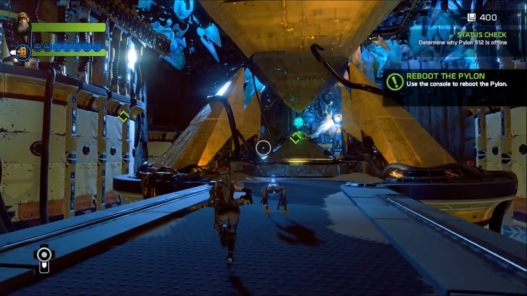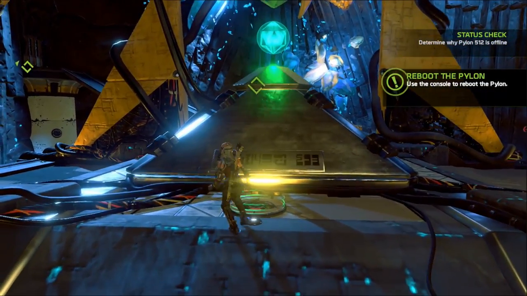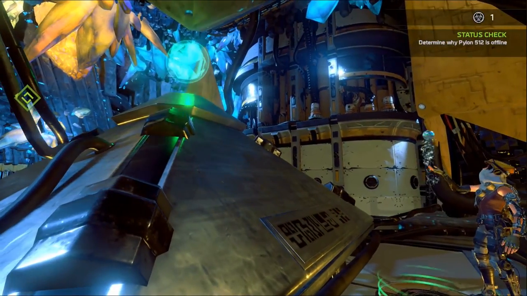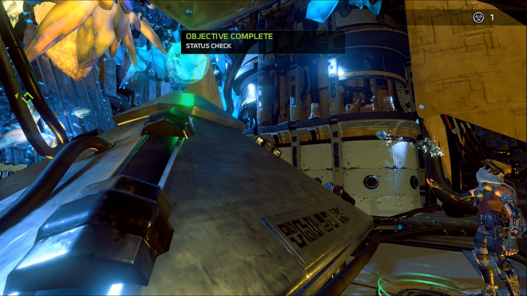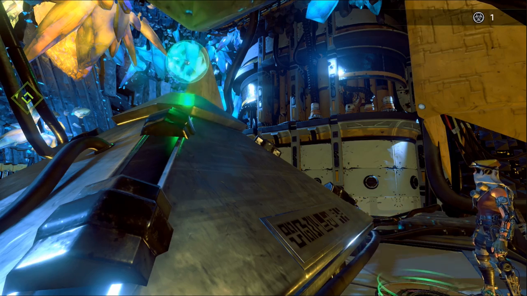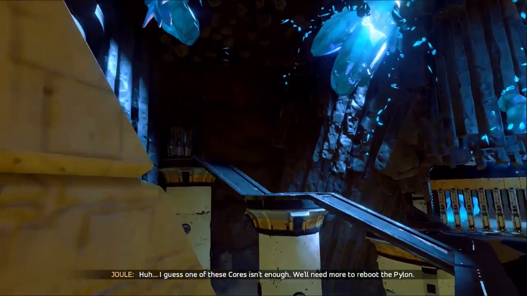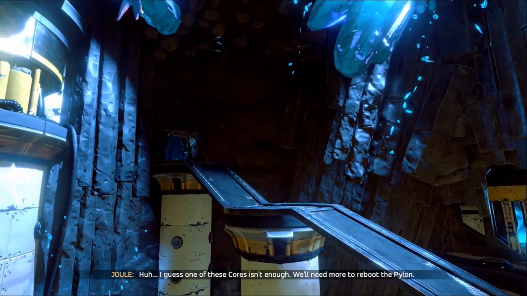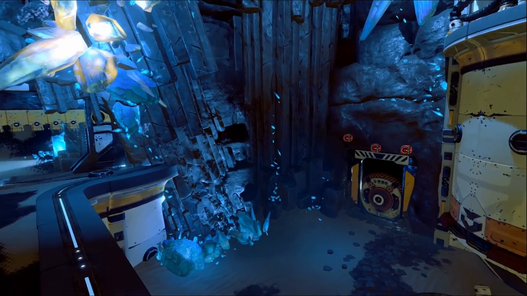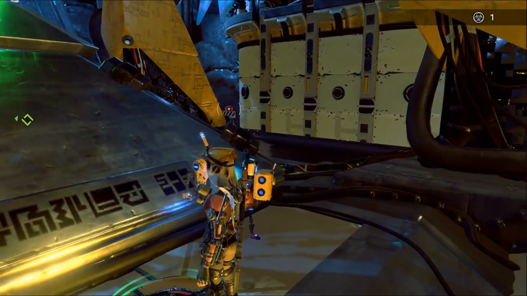Okay, reboot the pylon. Yeah, we know. I have a feeling something crazy is gonna happen when I do it though. Status check. Objective complete. Huh. I guess one of these cores isn't enough. We'll need more to reboot the pylon. Wow. Okay. At least we got some places that we can go check out, though.